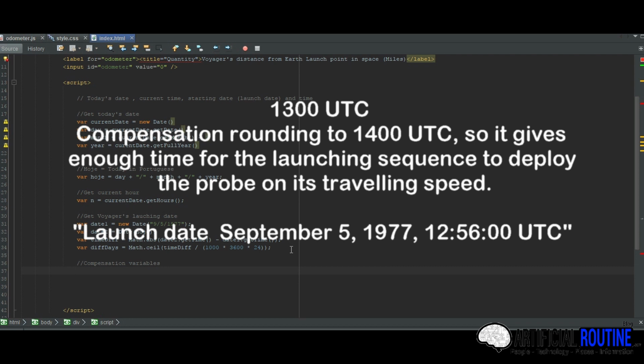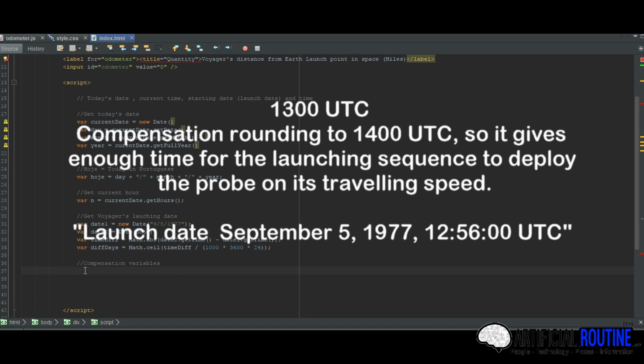We need to compensate since I'm rounding up the hours. For example, the Voyager was launched on this date above, but the time it was launched was 1 o'clock in the afternoon. I'm calculating on a universal standard time, so I'm compensating the time.